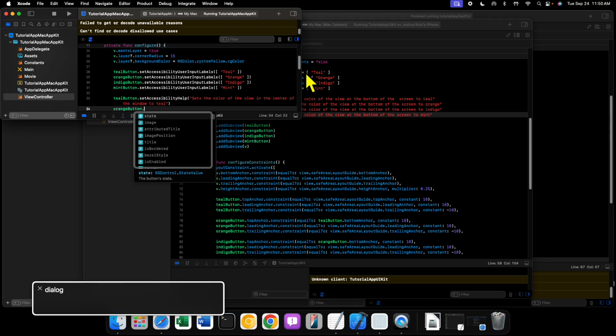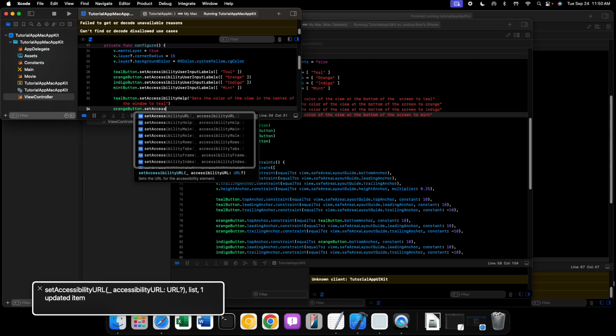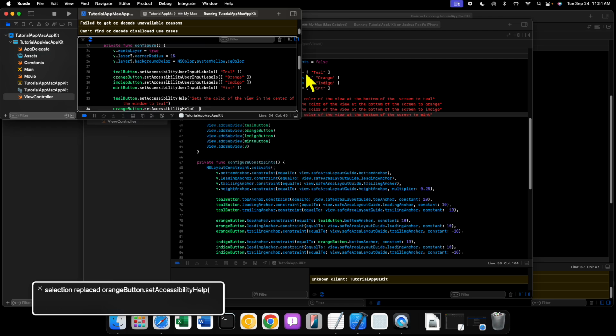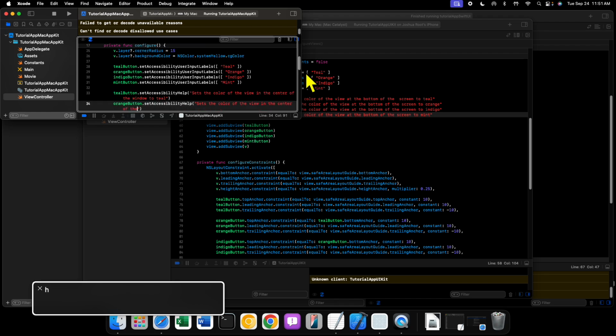Orange button dot setAccessibilityHelp, sets the color of the view in the center of the window to orange.